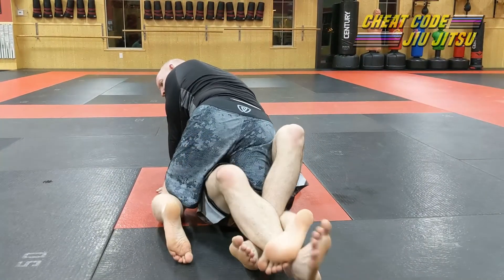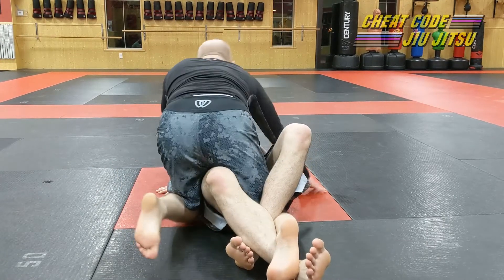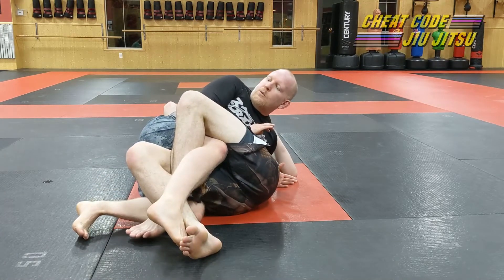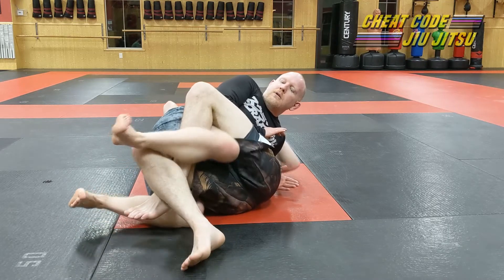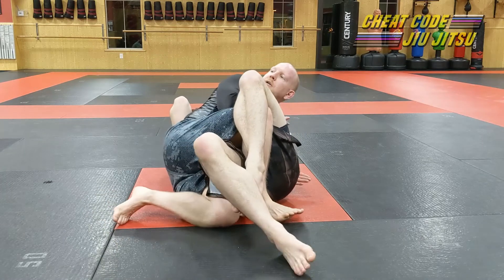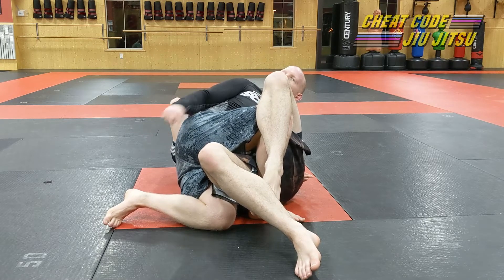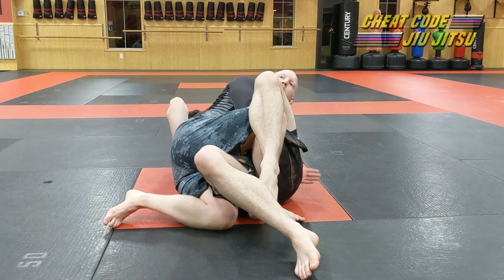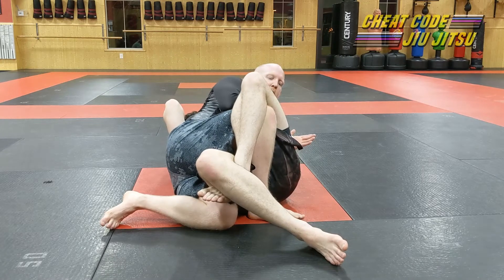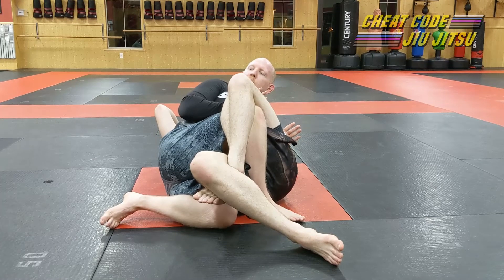From a different angle — Donovan's got me in the lockdown, stretching out. This leg is going to pinch tight against his hip. I'm going to hit the swim, turn, and then once I get here — slight hamstring curl, kick, then walk until I get that foot up to his butt. Then I'm pinching all of this together. Ideally what's on the ground is my knee, my foot, and a little bit of elbow back here, but most of my body weight is resting on top of his ribs, putting a lot of pressure down on him. So I'm out of lockdown and into reverse half guard.